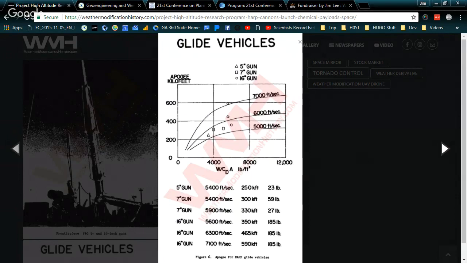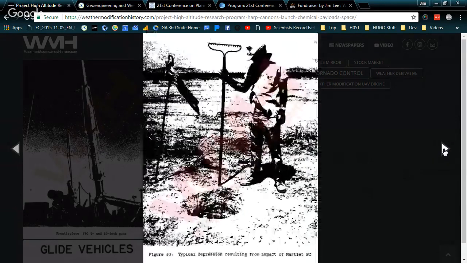Chemtrails from space. How they get it up there? Apparently, they shoot out a rocket. I've been talking about sounding rockets a lot, and I knew that they had done cannons a couple times. I did not know there was a damn cannon called HAARP. By the way, that's a guy standing next to a hole in the ground from the HAARP cannon.